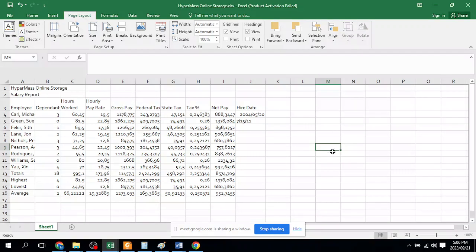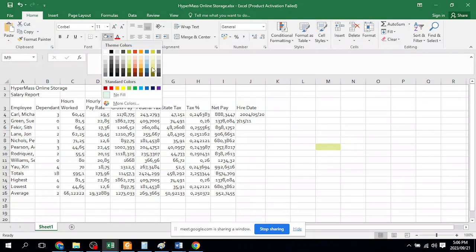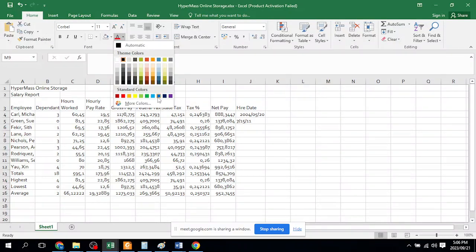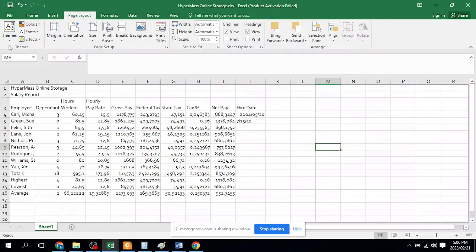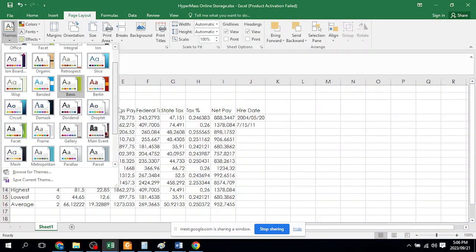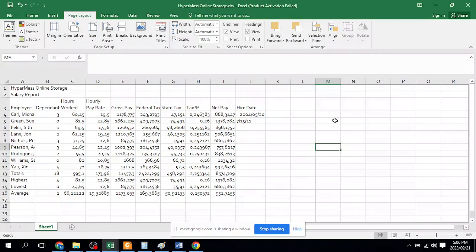Okay, so the first thing we did was we changed our theme. When you change your theme, you will notice that all your colors also change according to the theme. So in the test or exam, if you don't have the theme, you will just have to send me a screenshot of this specifically with it open and let me see that you really don't have that theme. Then for all the theme-related questions, you won't be penalized if you didn't get it right.